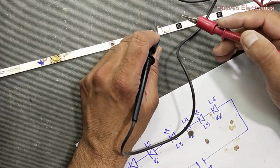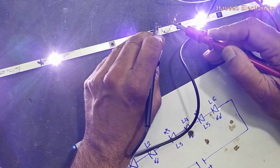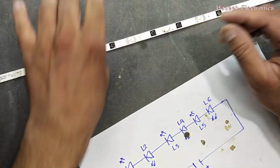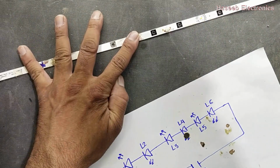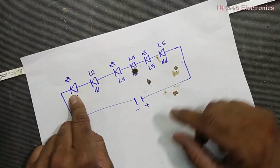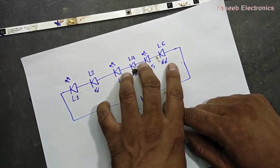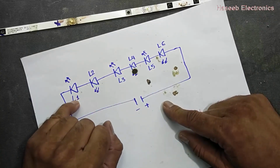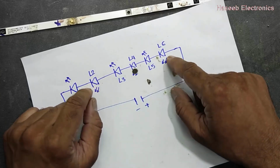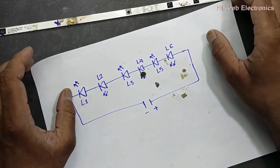We will apply 18 volts to the LED panel, and it is working. It's working. So now, LED number 1, LED number 2, and LED number 6, 3 LEDs were damaged. L1 LED was short circuit, so it caused the voltage to increase in these 2 LEDs. So these 2 burned out, this short, we replaced it.